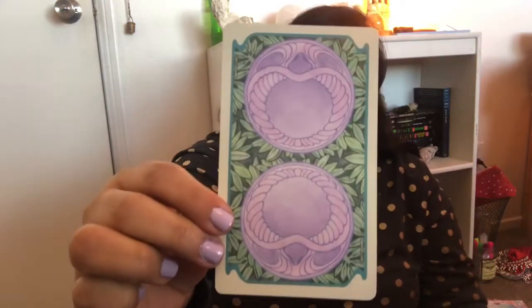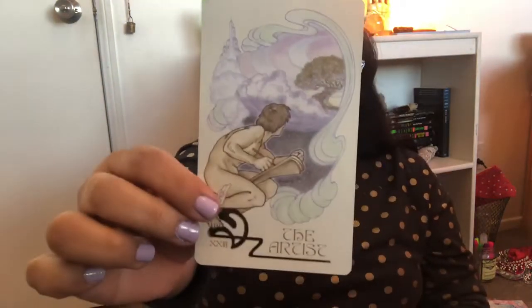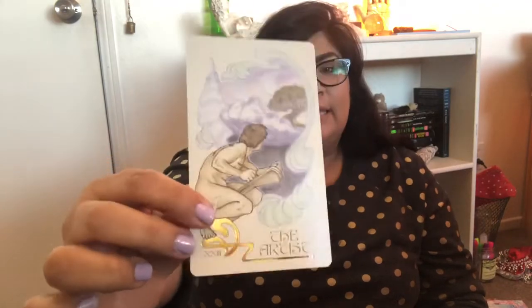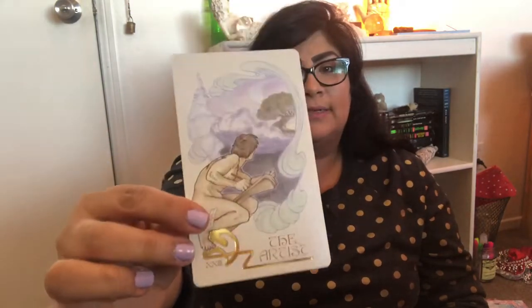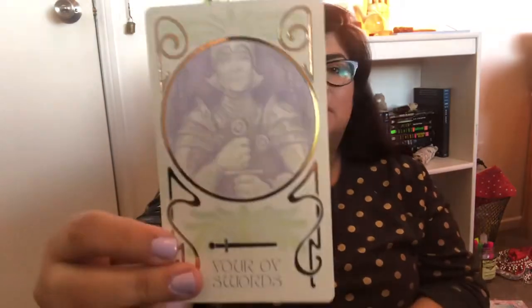The Ethereal Visions Tarot — I really love this deck. It's such a girly, really pretty deck with gold accents. But I really like the pastels — the backs are real pastel-y. I don't know what that design is but it kind of matches my nails. I just think the artwork is really simple and light, and then it has gold accents. I'm sitting in front of my window so when I show off the accents you guys are going to be able to see it. I just think that this is real springy — I guess because of the pastels, it just reminds me of like Easter. That's like usually when you see the pastels.